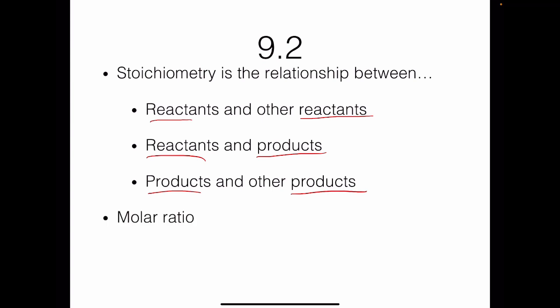And we do this through what's known as a molar ratio. So if I keep talking about a molar ratio, I'm talking about using those coefficients to be able to convert between one thing and another. I'm asking you to use the ratio of the coefficient in front of one compound to the coefficient in front of another compound to be able to convert. So in any given balanced equation, we have a number of conversion factors as long as we've been able to balance that equation properly. So again, remember the mole ratio comes from the coefficients, those numbers in front of each molecule.